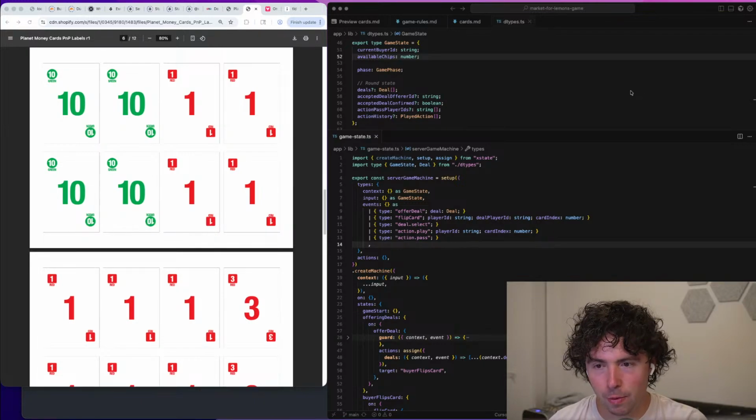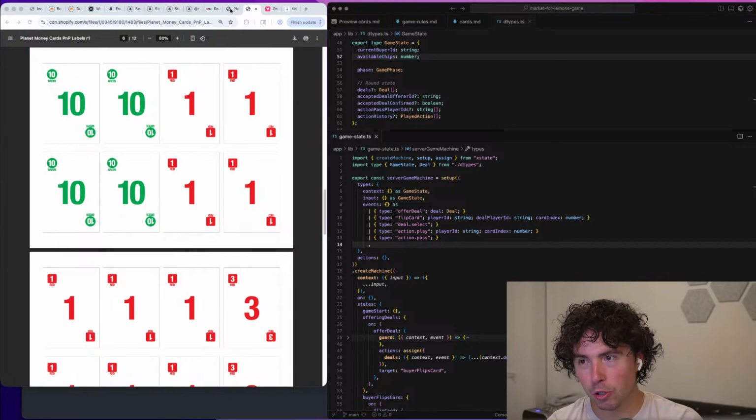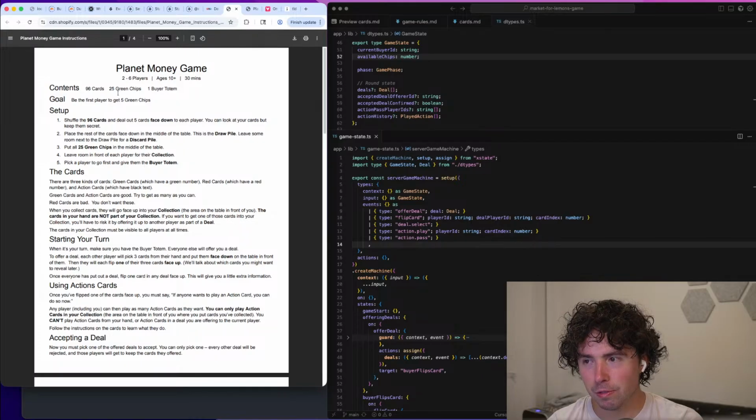Okay, so anyway, as I was saying, just to recap, we're working with Cloudflare and Durable Objects. The Durable Object is going to control the game rooms. So let's say you and two or more people will create a room and set up a game of 3 to 6 players. You can play 2 to 6, and 2 has slightly different rules, so I'm just going to start with 3 to 6 players.